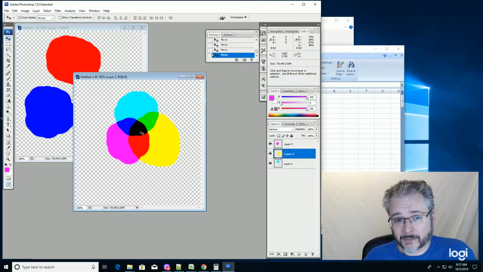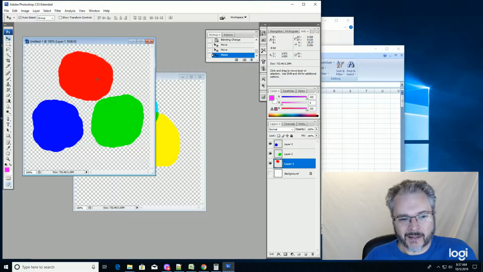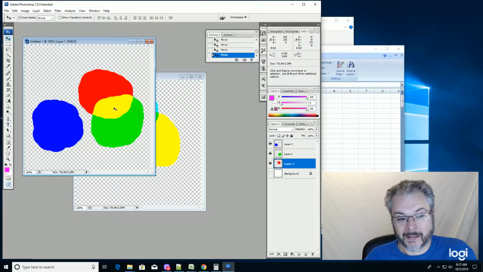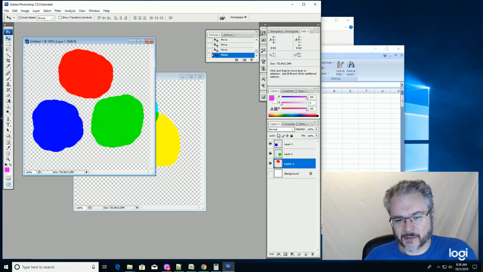It's different when you're shining lights at people's eyes, or shining lights on the wall. You get an additive color model. You start with these stronger colors, and when you shine a red light on top of a green light, you get yellow light. I've set these up differently. I've set them to lighten instead of darken.